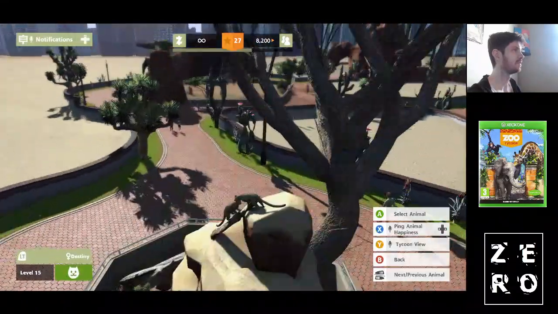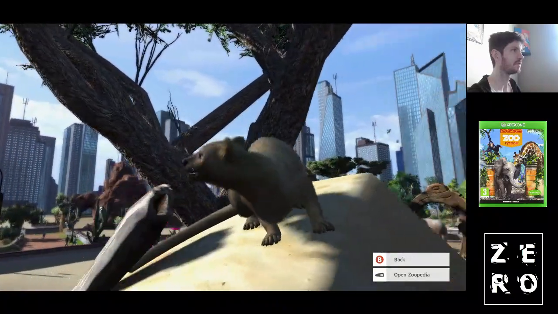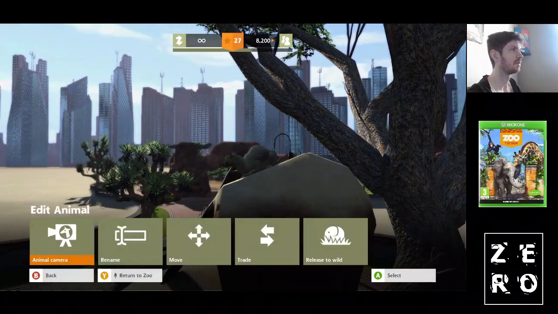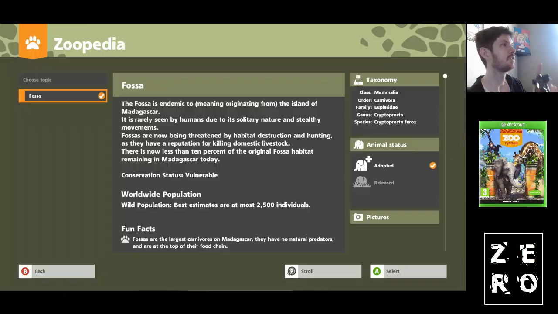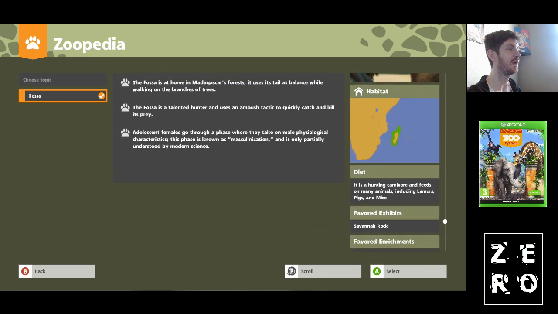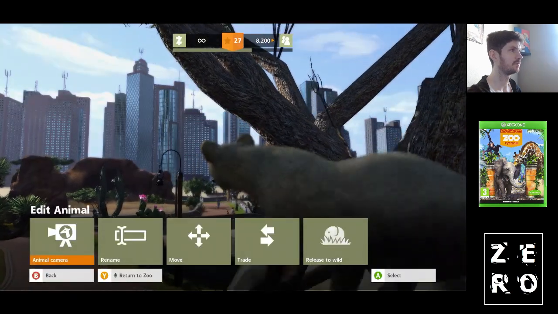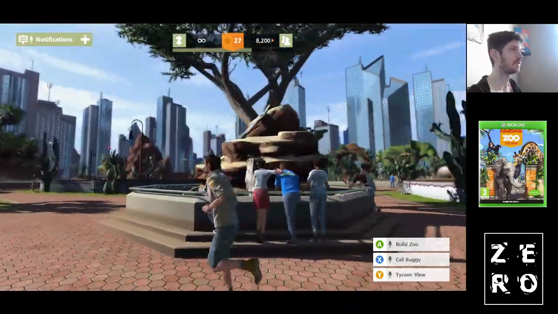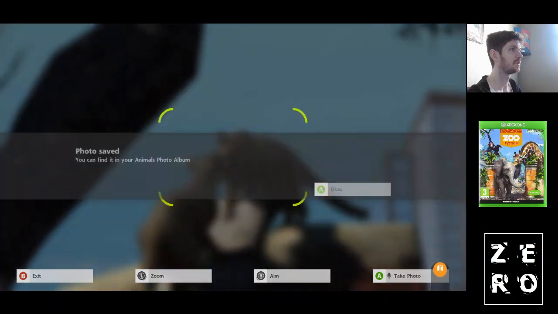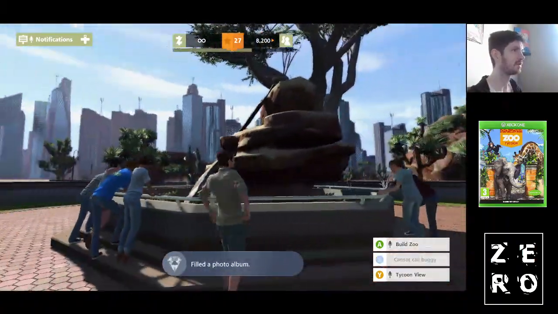And also, what I love about this is it gives you an animal camera too that lets you zoom in, get a good look at the animals, if you want to experience it like this. Also, with the touch of a button, you can bring up Zootopia, and you can learn about the animal, their habitats, their diets. That is so cool. And then also, something I figured out, you can do this on the ground. You can go into picture mode, take a picture. You can find it in your animal photo album. I don't know how to open that. That's the first picture we've taken. So let me see.